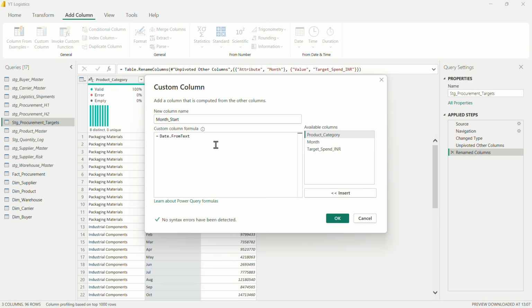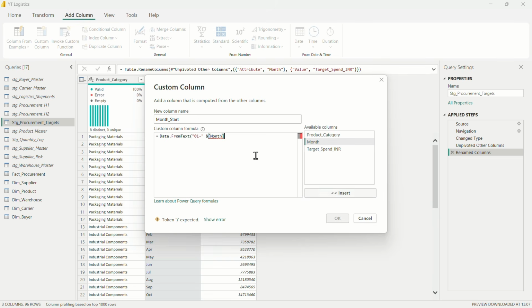Okay, in this, what we have to do is open the parenthesis, open the quote, write 01 and give a hyphen. After that, you can use the and operator here, where we'll say after the 1, what do we want? We want the month here. This is the month from our table.